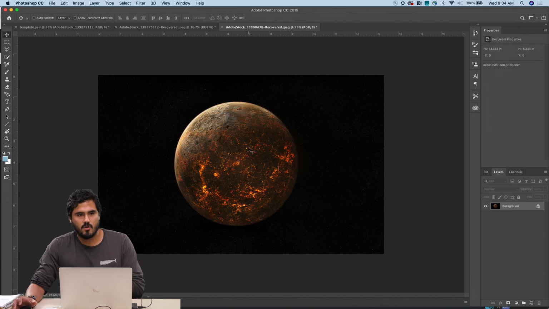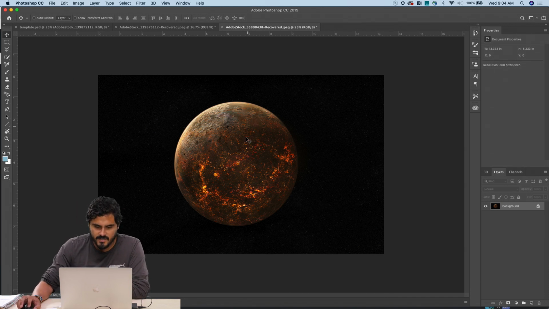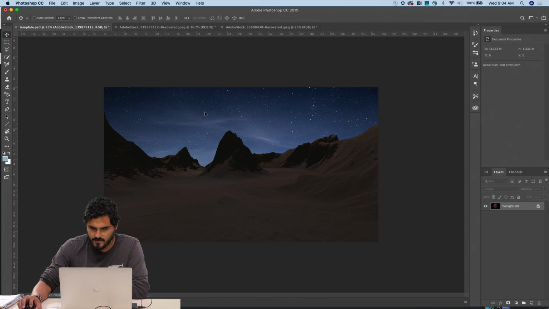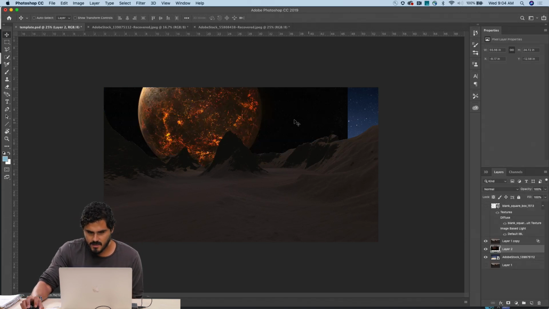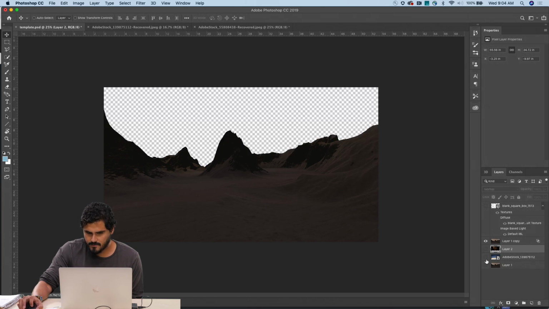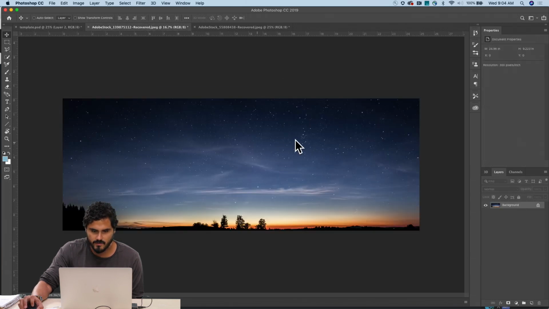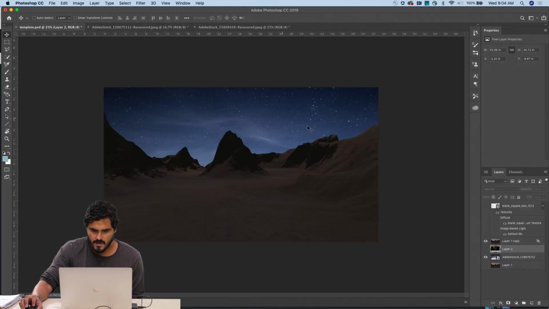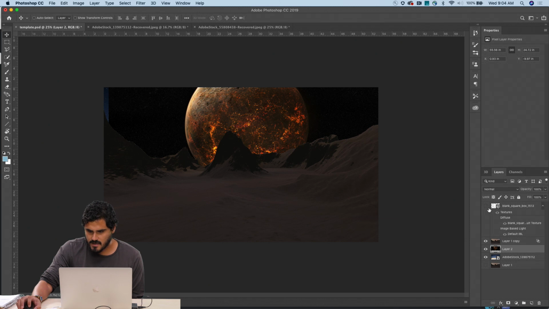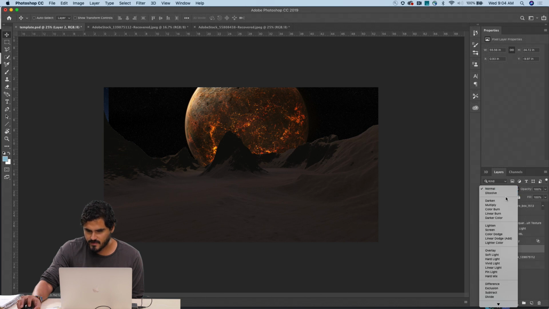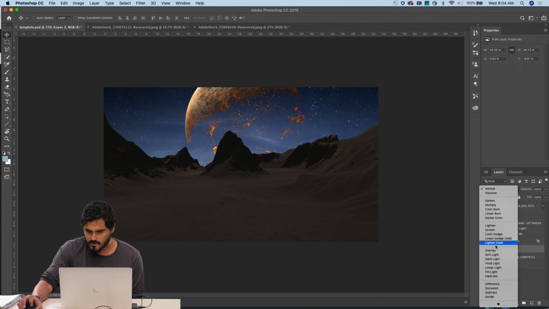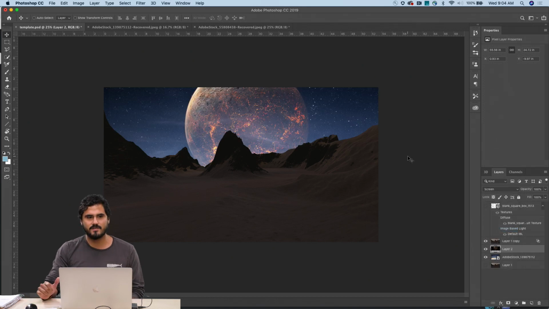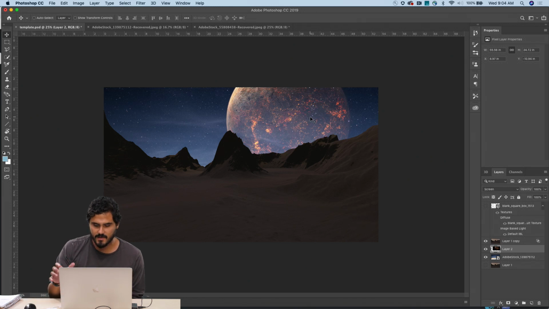However, there are different ways you can do this. So I'm just gonna take this image and put it on my template first, and I'm gonna place it above the sky. The sky is also a template image from Adobe Stock, which is this one. And then I'm gonna place it here, and then I'm gonna go here to the blending options, and you can see as I keep scrolling, you're gonna see how they change. So if I go to screen, you're gonna see how it sort of merges with the background.